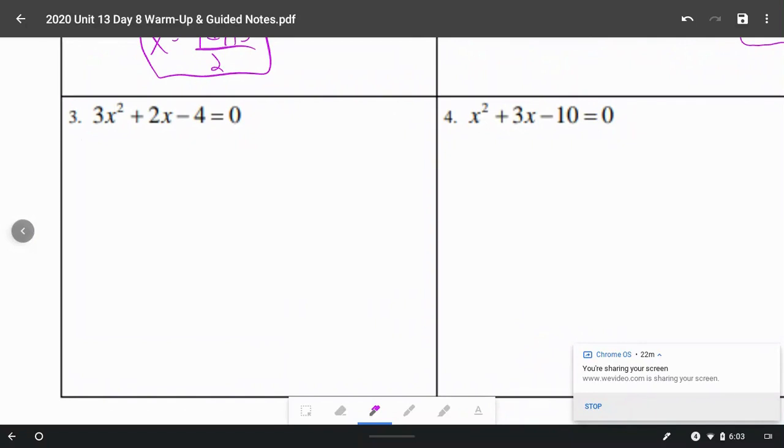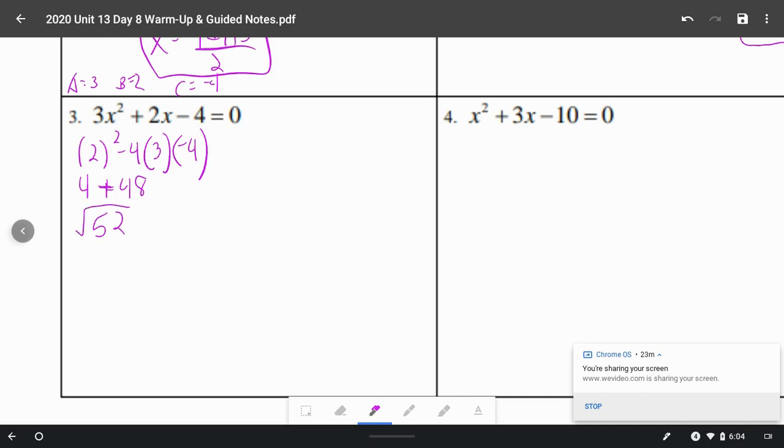All right, welcome back. B squared minus 4ac. Oh, let me label them first. I almost forgot about that. So if we label these, we get 3, 2, and -4. So if I did this correctly, it'd be 2 squared minus 4 times 3 times -4. So it'd give me 4 plus 48, I believe. So hopefully you got 52. And then you're supposed to take the square root of 52.